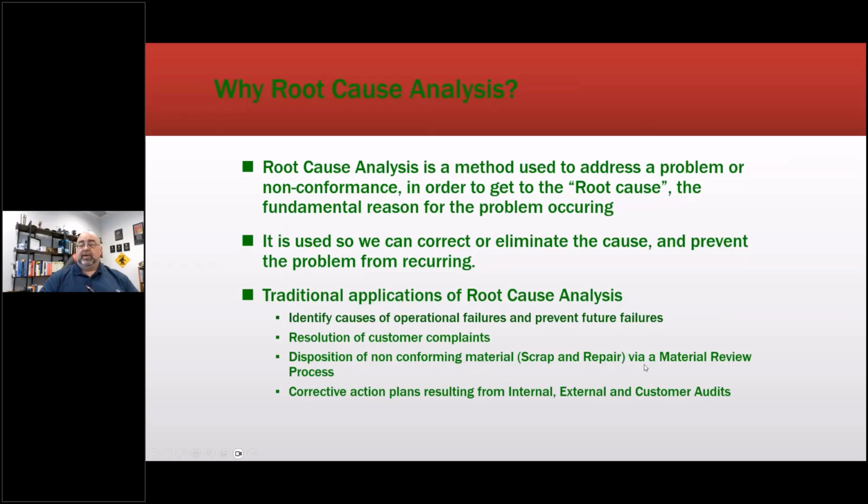Disposition of non-conforming material. Basically, if the problem goes back to a vendor, what happened with the vendor that caused that? And sometimes RCFAs can go right into a vendor investigation. We had a whole bunch of motors fail when I was VP at a repair shop, right after that whole period in 2008. We had a lot of people unemployed. All the wire manufacturers were coming back up into operation. We discovered that if we bent the rectangular wire from that particular facility, it would flake.